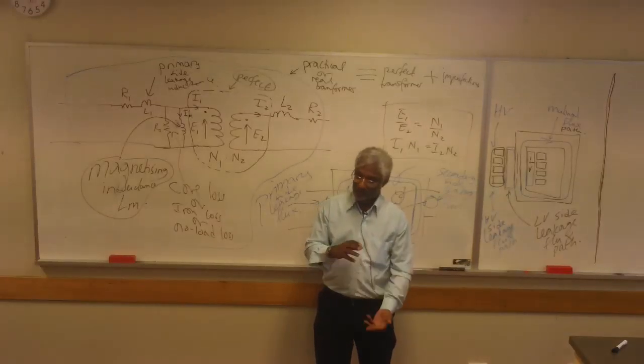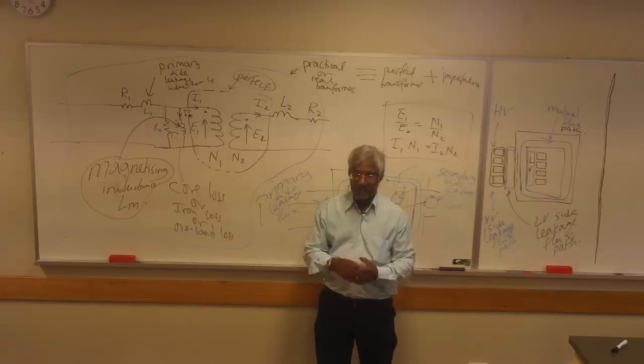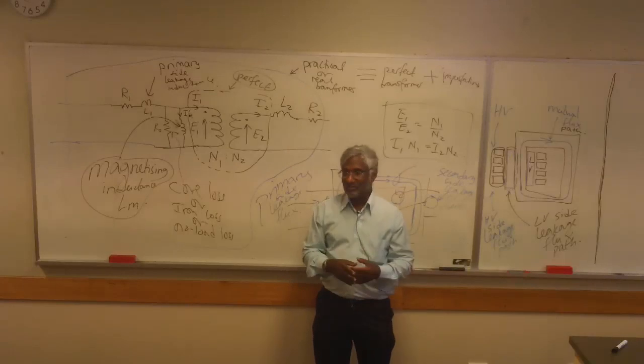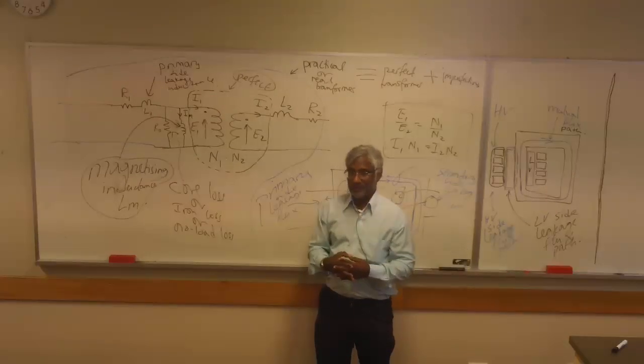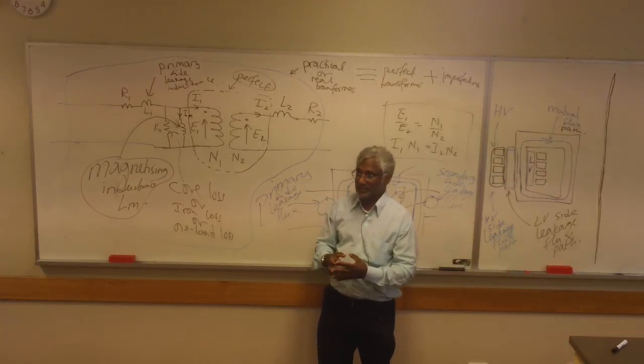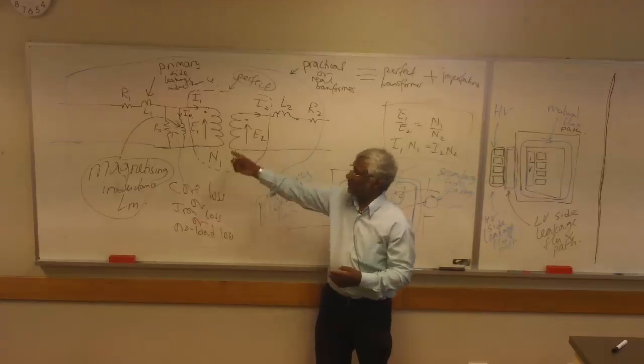At 50 hertz, it could be uniform. But at high frequency, the top couple of turns in the transformer may take the hit more than the other turns, and you could have breakdown there. But we are not going to worry about this in power systems analysis. We worry only about what you see here.